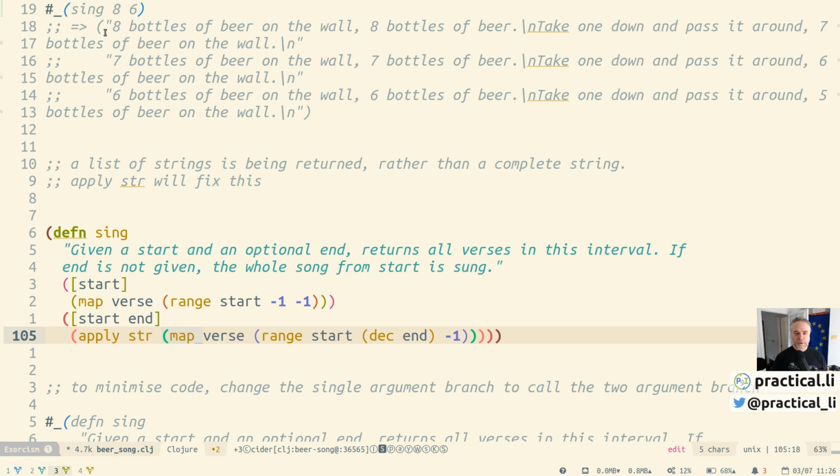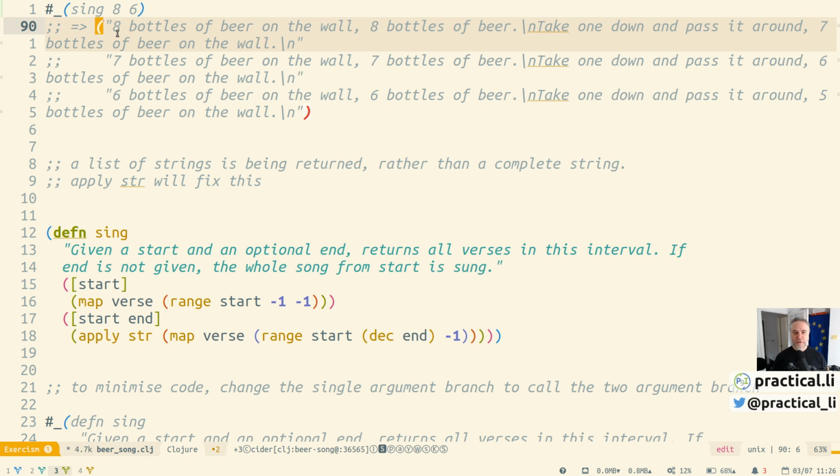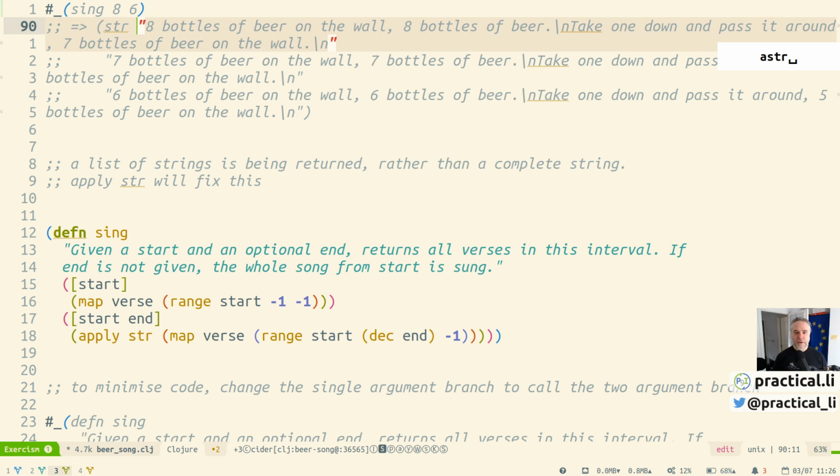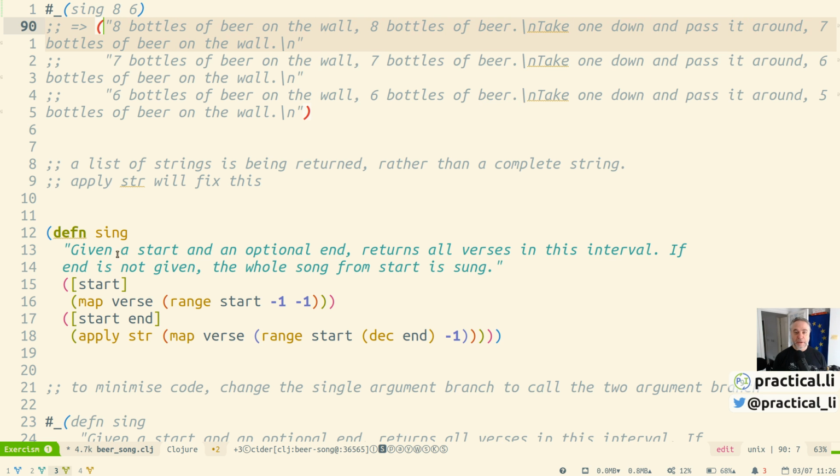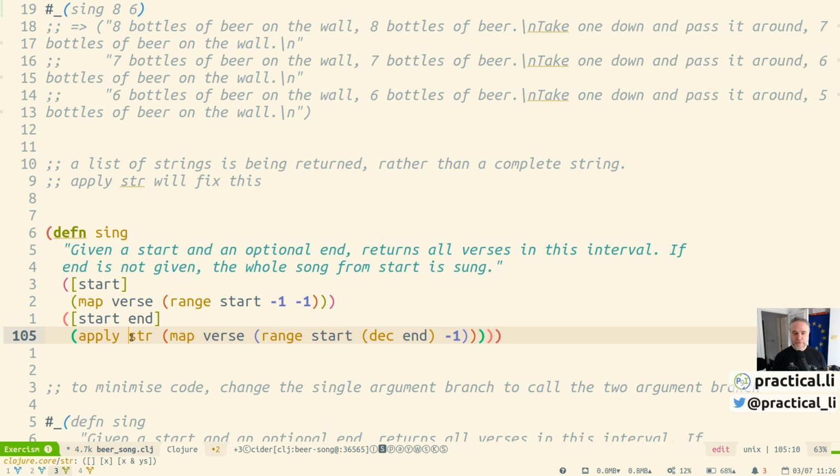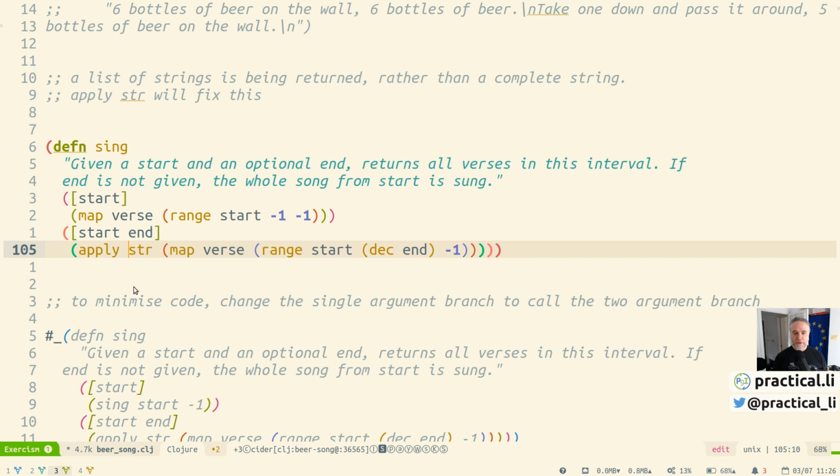It's like putting str in here, so it calls str as a function with all the strings as arguments, and then we get a single string back in return. So that fixes the list problem that we had.